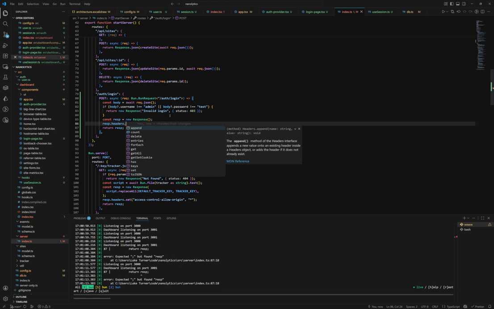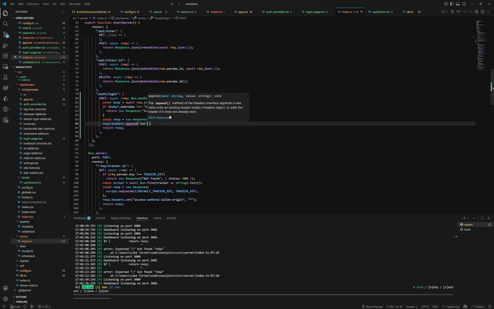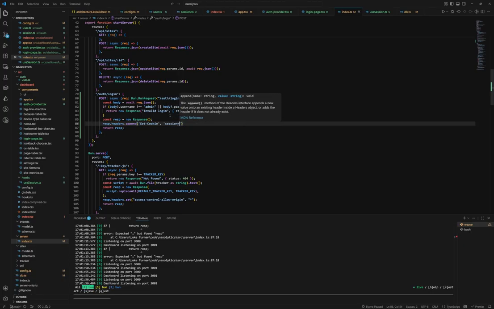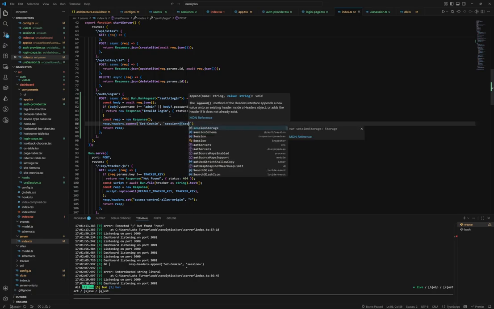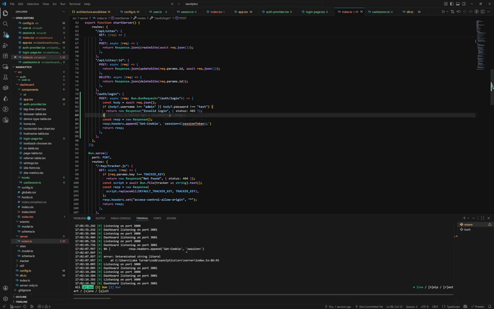I think we would use append here. And this would be name Set-Cookie, and the value would be like session equals the session token, which we don't have yet. And then I think you have a semicolon afterwards, something like that.